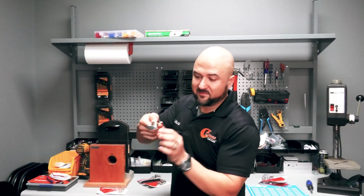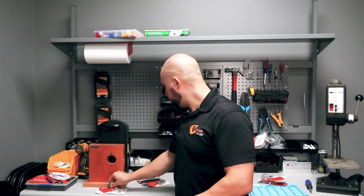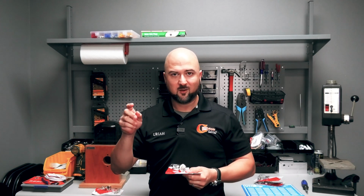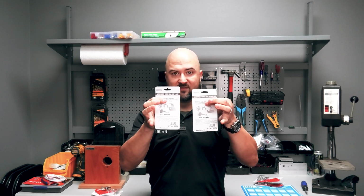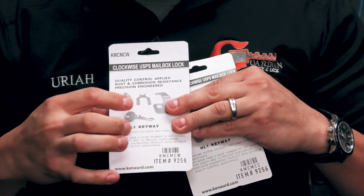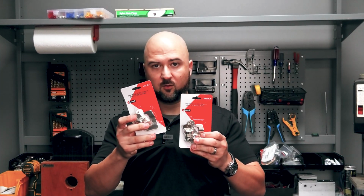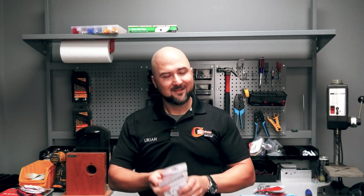So the style with the cutout like that I described, where it cuts out around it, has an oddball shape cut out. This one is made for the outdoors. And you have 2 other ones. That's the USPS style, as they call it, where it's cut out like that, where it's not just a hole that the cam lock fits into. So that's why these 2 models that they have here say counterclockwise USPS mailbox lock and clockwise USPS mailbox lock, right? And this is the one where the body is in that weird little shape. So they have a clockwise and counterclockwise, because you can't change it. It either goes to the left or you turn the key and it goes to the right. And if you have one and you don't have the other one, it'll make you pretty frustrated when you're like, why can't they make one that just goes both sides?